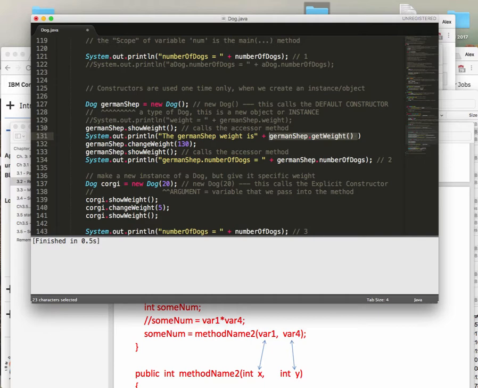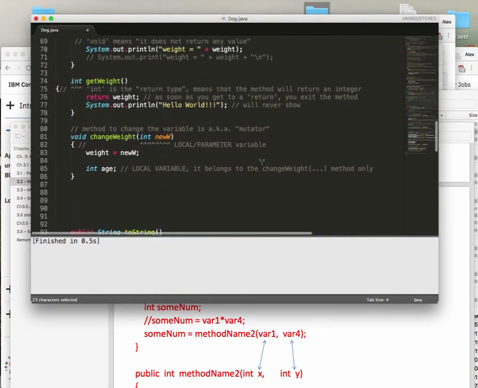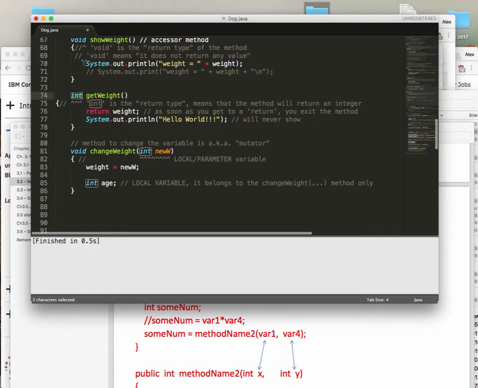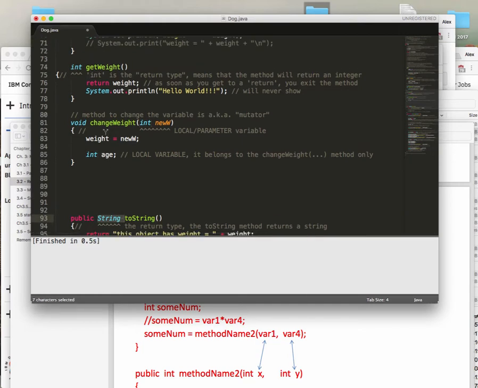Any questions? All right. So that's the return business. As you can see, there's an int, there's a void. You can also return a string, so this particular thing right here returns a string. You can return a double, you can return a character. That's about it. You can't return lists of things, like in Python, if you have done that. Questions? We're good?